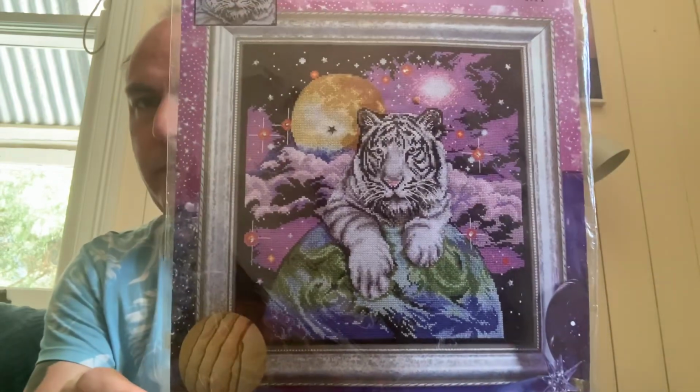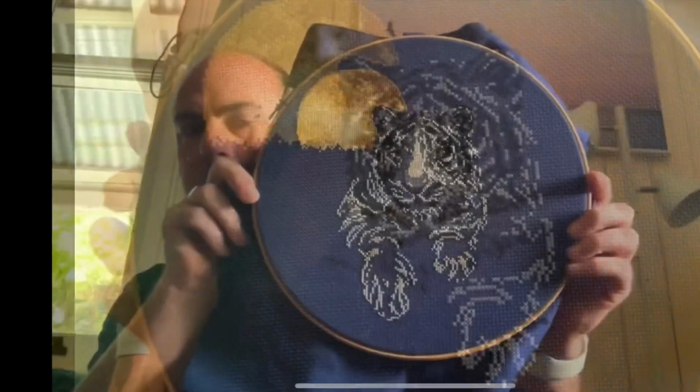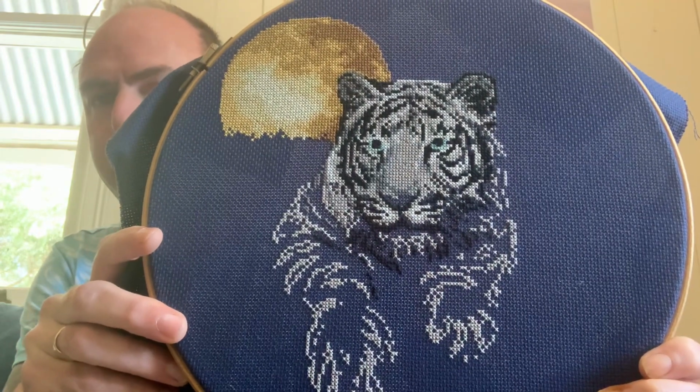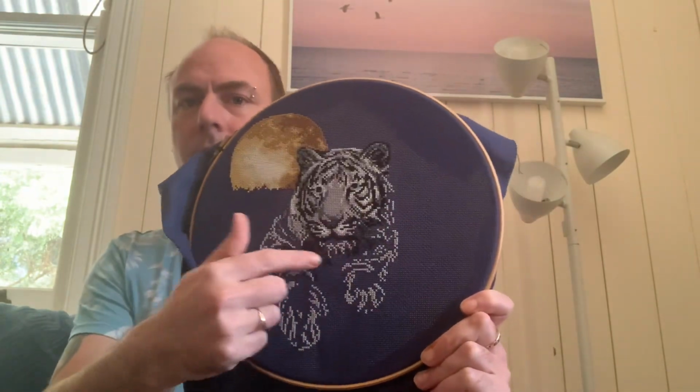The next one I worked on was Tiger of the Heavens, which is this one. It seems to be a crowd favourite. So again, I'll insert pictures of where that was at the start of Mania up to now. Now this one's been stitched on 14 count navy Aida, full cross. And this is where we're up to. So coming along nicely there. So hopefully not long now and I can start working back on him again and getting those in.